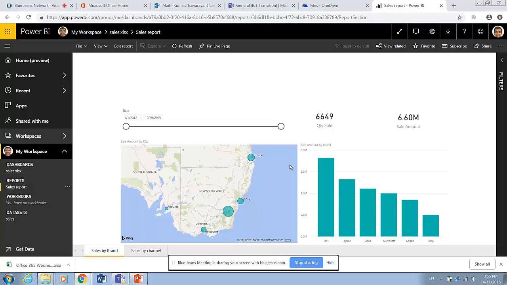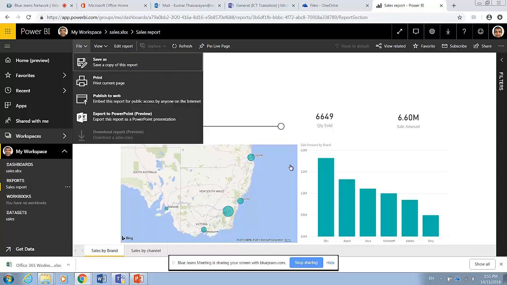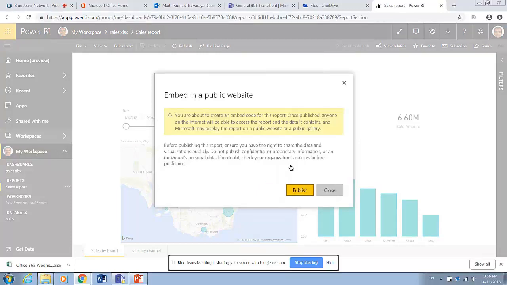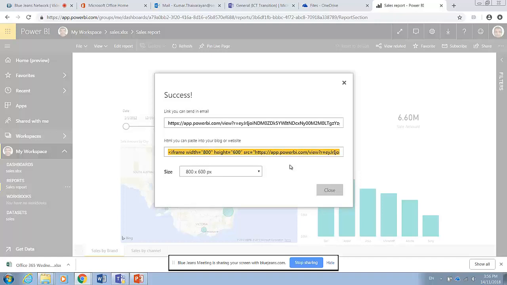I want to share this, let's say this is good stuff. I know that when the data updates, the visuals update. So now what I need is a place to put this report where people can access it. And to do that, I'm going to suggest there's a couple of options. One, you can go to the file menu and you can publish this to a web page. So as long as the person has got access to the web page, you will be able to take this information, put it into a web page or intranet page, and people will be able to view and work with the dashboard in real time.